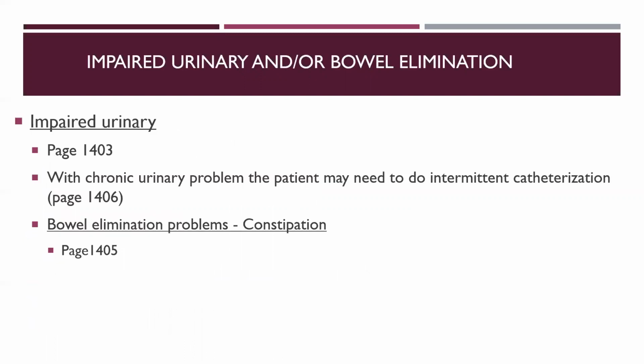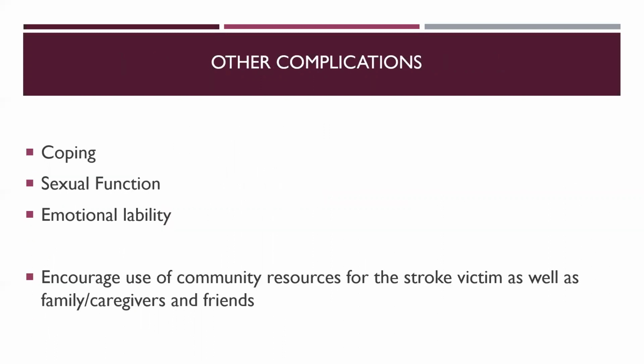Impaired urinary and/or bowel, as I mentioned, we may need to do that intermittent catheterization, and of course they're going to be at risk for constipation. So anytime we can get them on a schedule for that as well, where they have private time and time to sit, and we're not rushing people.